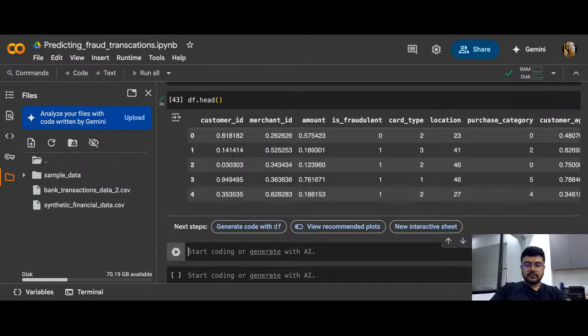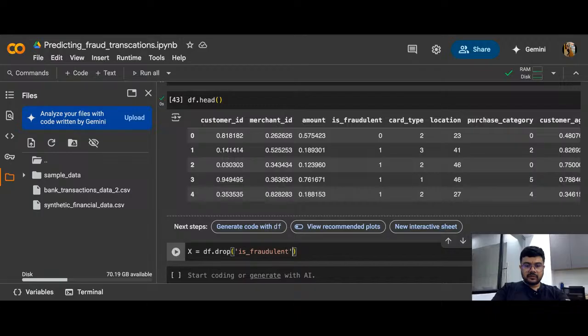So let me label capital X as my input variables. I want to select all of them except is_fraudulent to be my input variable. So X is df dot drop is_fraudulent, axis equals 1.